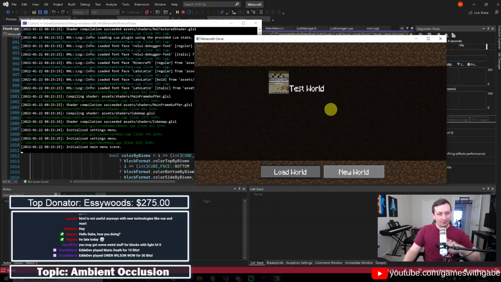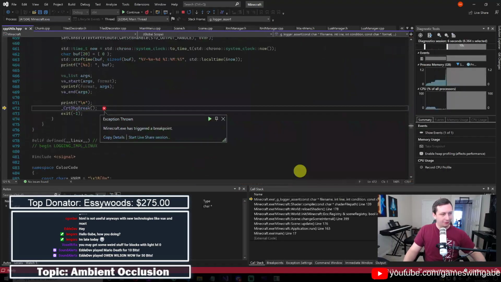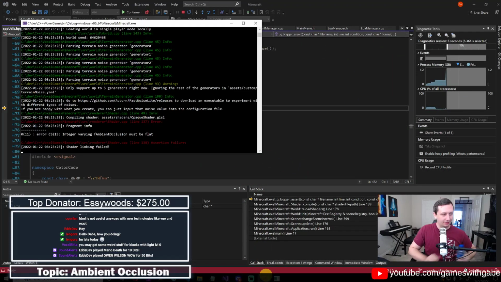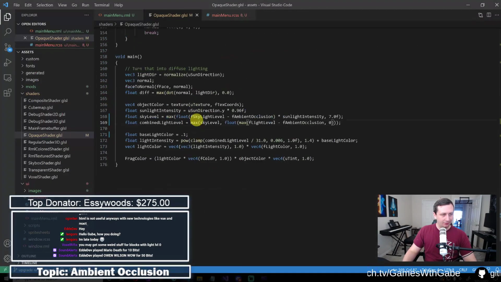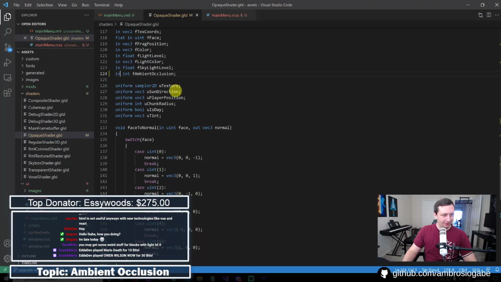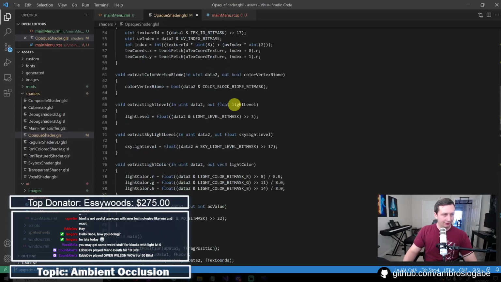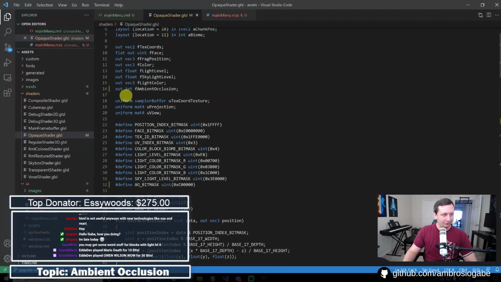The data should be getting passed to our shader now. Okay, let's see. We got a shader error. That is true. It's got to be flat. So let's change this. This should be a flat. And we should be outputting it flat.